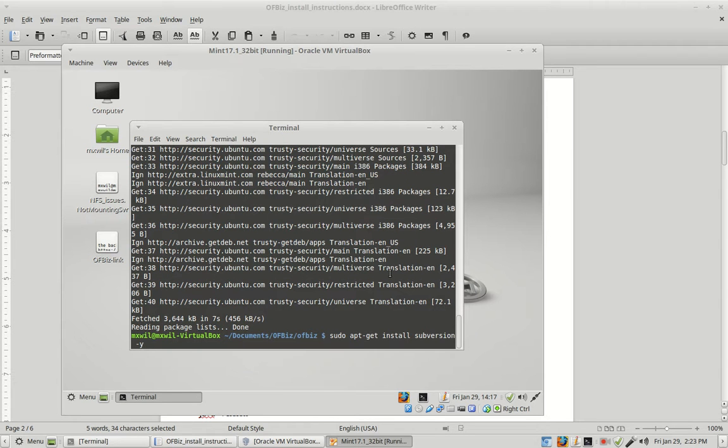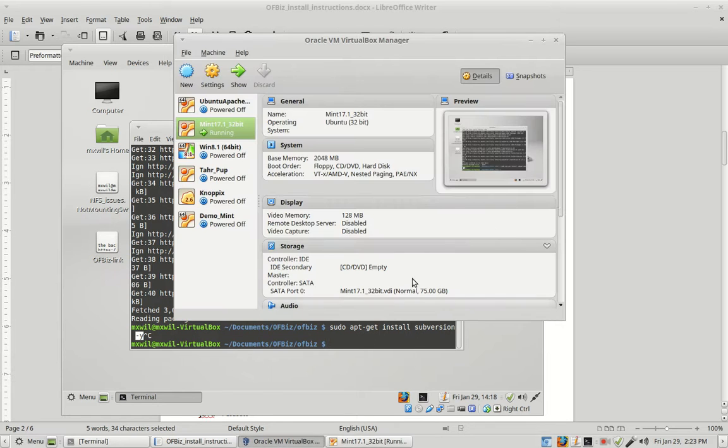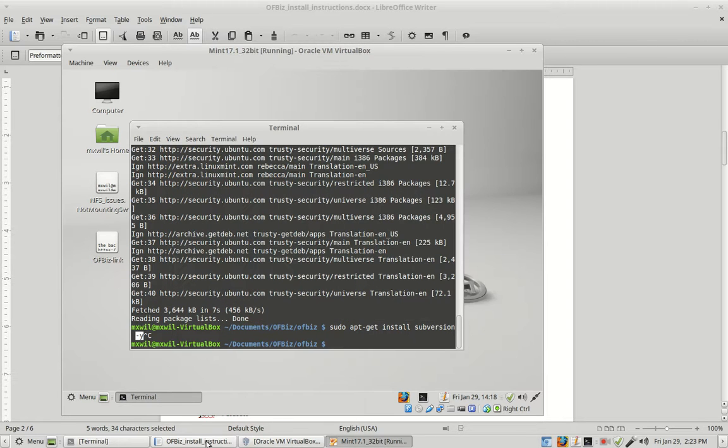All right. I'm not going to run it because I've already got it installed. So I'm just going to do a Control-C. And then you wait for that to install. You don't have to use the -y. You can just do it and go over answering each question if you like. And then finally, oops, I got the wrong one.